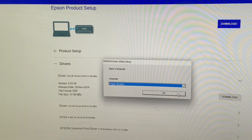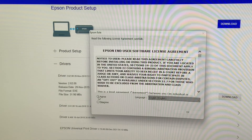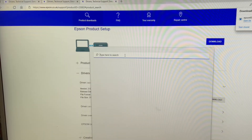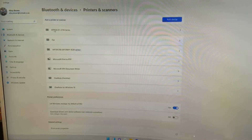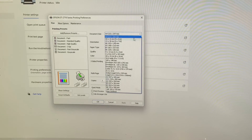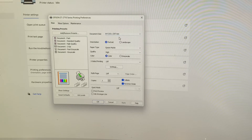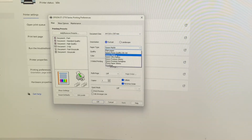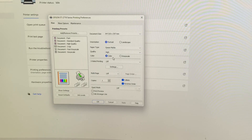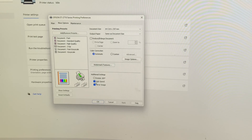Once the download has completed, you go to your apps and then search for the printer. Once you search for the printer, you go to printer preferences and there should be a little box that pops up where you can change the paper size if you want. However, you have to make sure the paper type is set to Epson Matte, quality is set to high, and then you go to more options, make sure high speed is turned off and the image is mirrored.